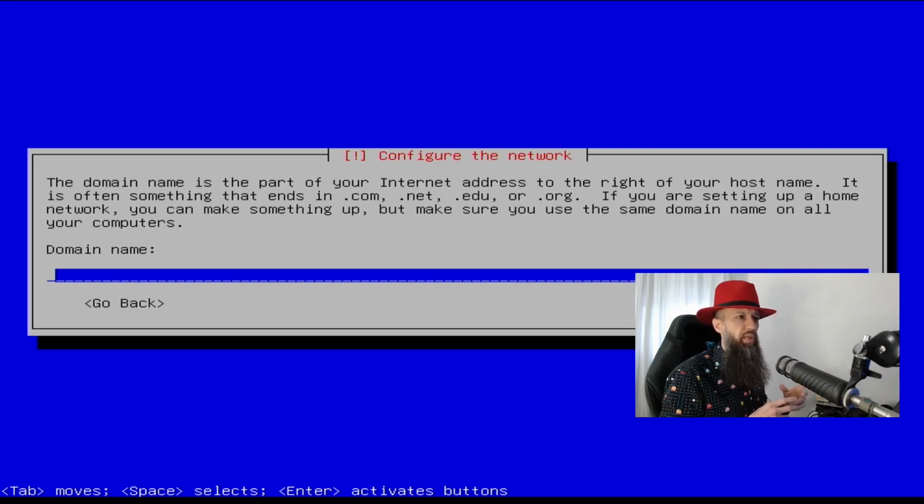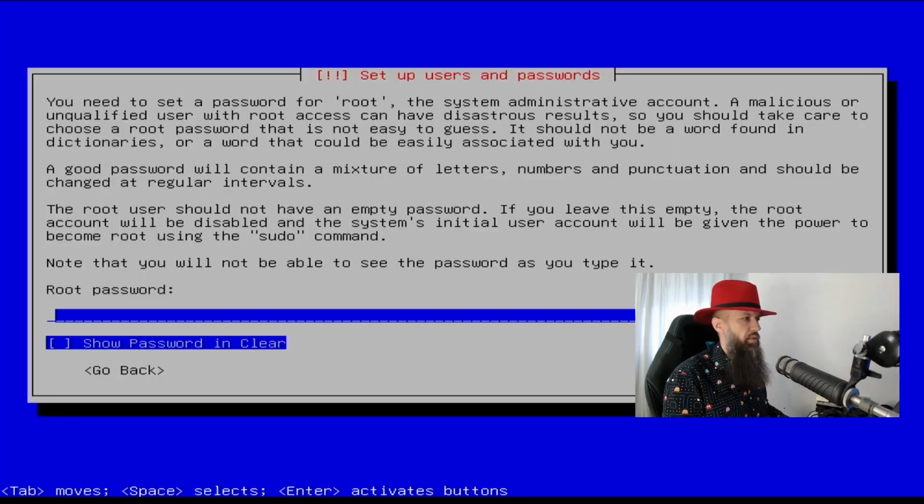When you try to ping other machines in your local network, which are all on the same domain, then you can just use their name without the domain extension, and it will always assume the domain extension that you type here. So in my case, I don't really need this. I will just press enter.